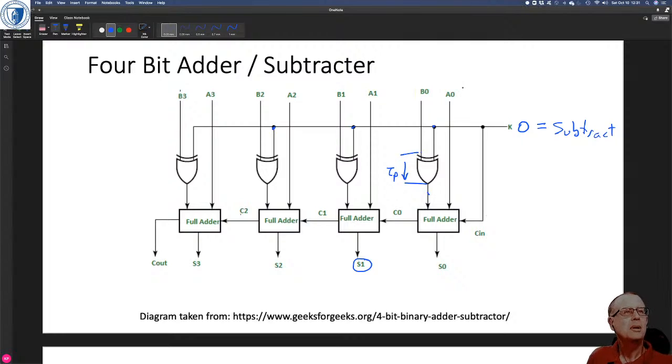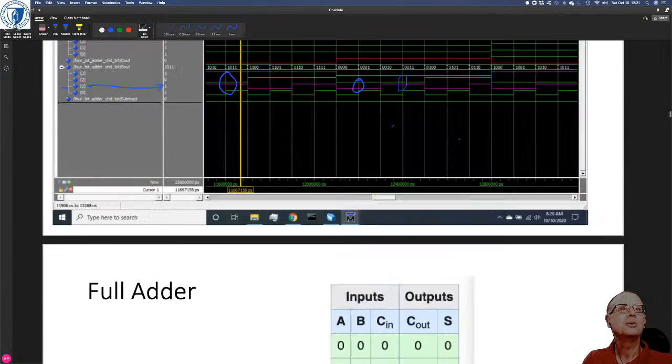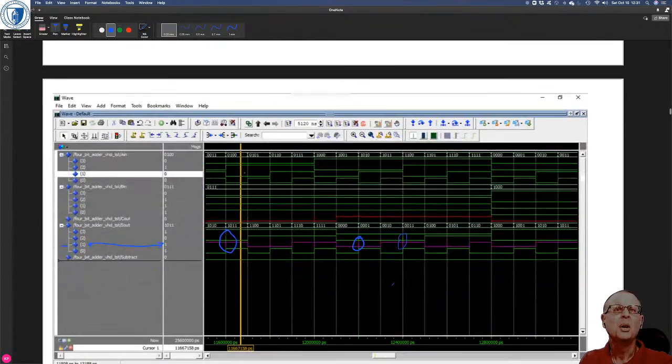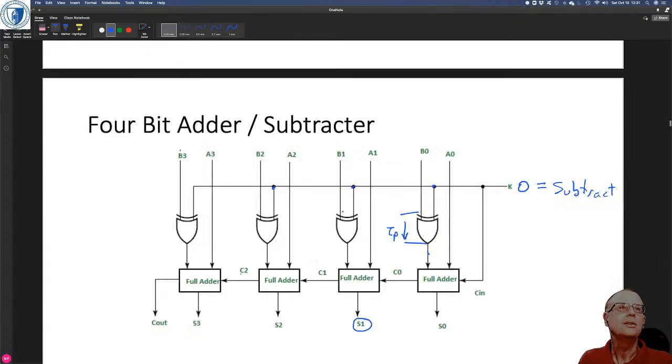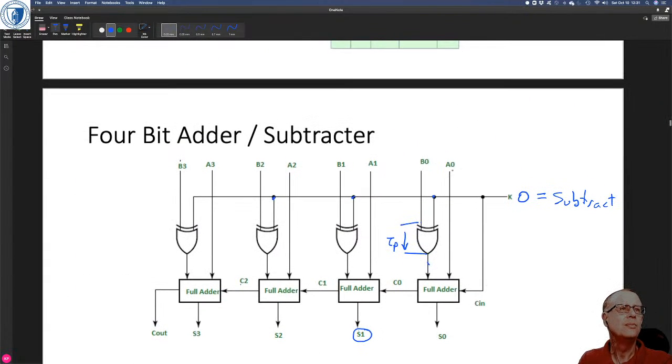And remember, again, let's go back to our trace. Which one is changing? This is our A in. Our A in 0, this one here, is the one that's changing the fastest.